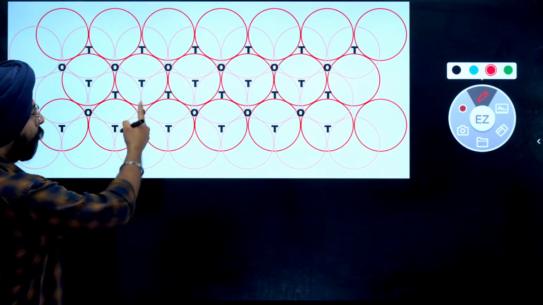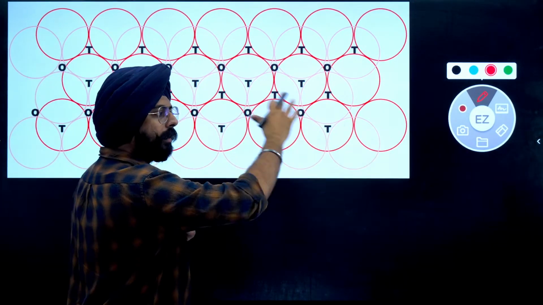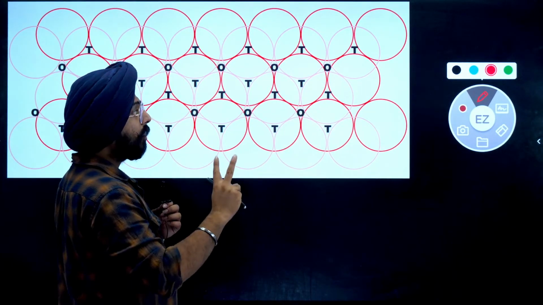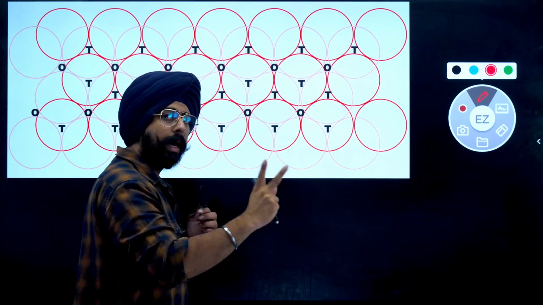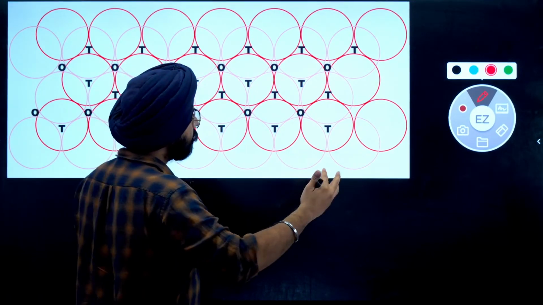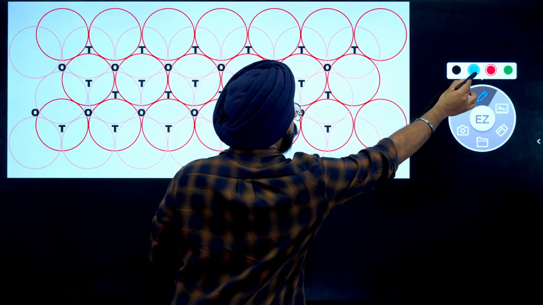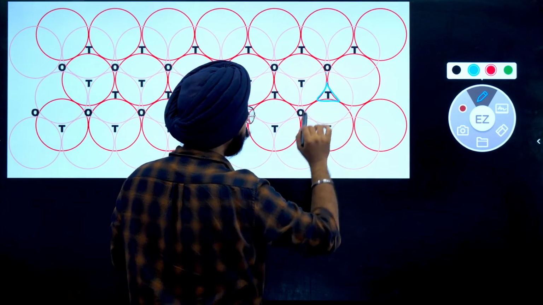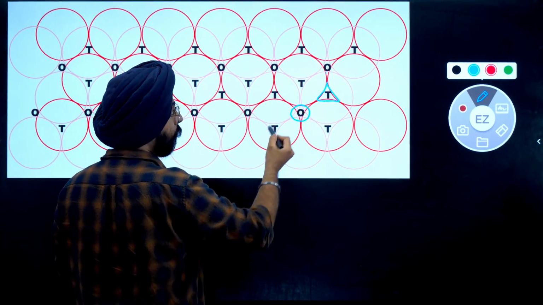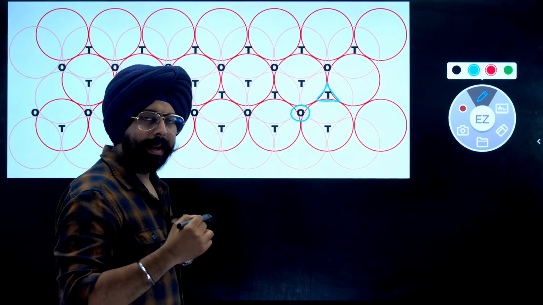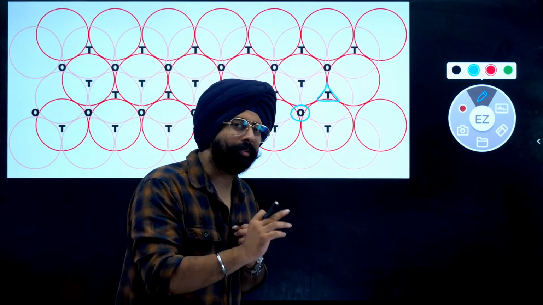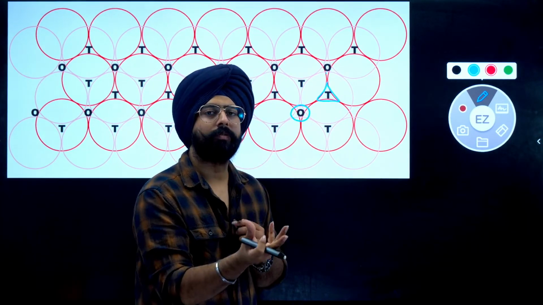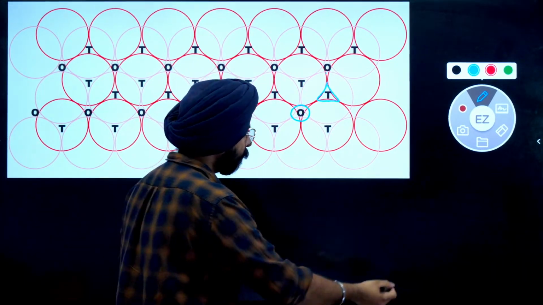Chalo. So now, my dear friends, there's a base layer and there's a top layer over here. When we put the base layer and top layer together, we now get two different types of gaps in 3 dimensions. One such gap is the one represented with a T over here, this particular gap. And one such gap is represented by the O. Now, you saw in the animation how these two are different from each other. Let me try to show you another view of these particular voids, okay?